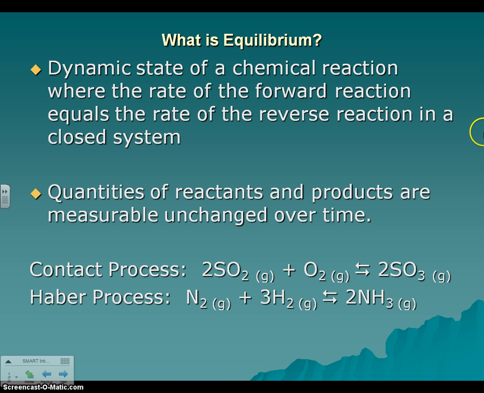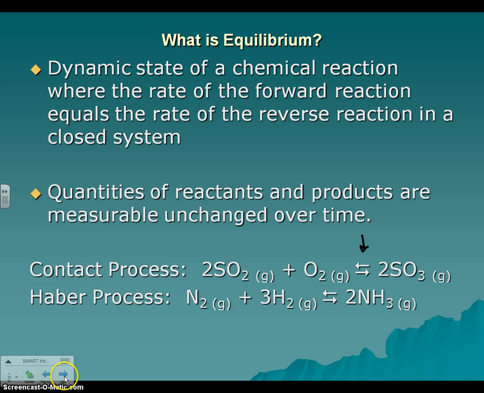So how do we know that they're at equilibrium? Well, notice this double arrow right there. That indicates that a reaction is going both forward and reverse: sulfur dioxide plus oxygen gas makes sulfur trioxide, and in the reverse direction too. Once the concentration of the products is sufficient, it will turn around and start to form the reactants.